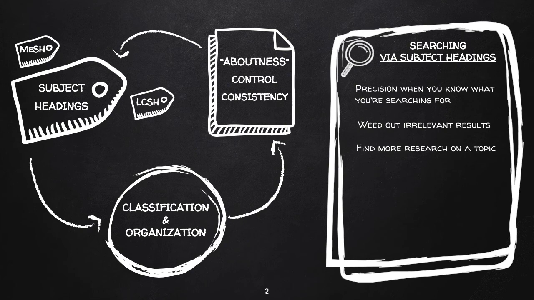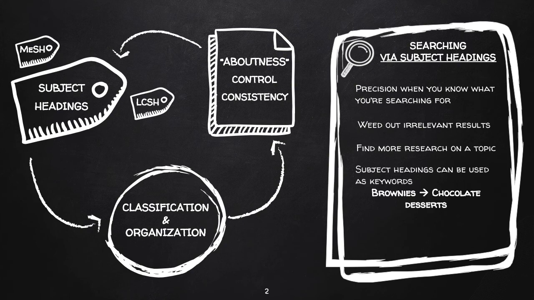Controlled vocabulary is certainly not the only way to search on a given topic. Brown and Bell note keywords are still by far the most popular method of searching. However, controlled vocabulary can also be used and is often used in conjunction with keyword searching. In fact, subject headings can actually be used as keywords, but searchers must keep in mind that subject headings are likely to be more broad. For example, you could be writing a paper on brownies, but brownies may not have their own subject headings. You might actually find brownies indexed under chocolate desserts.